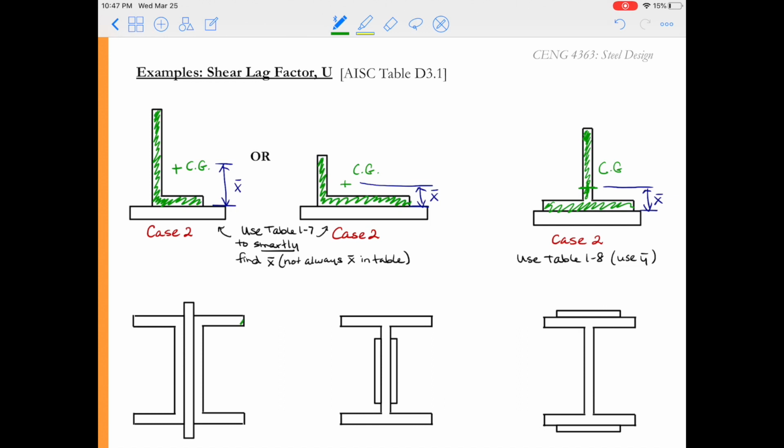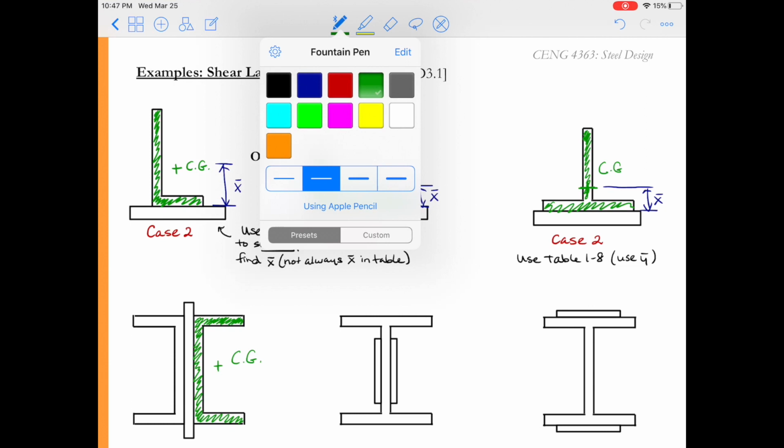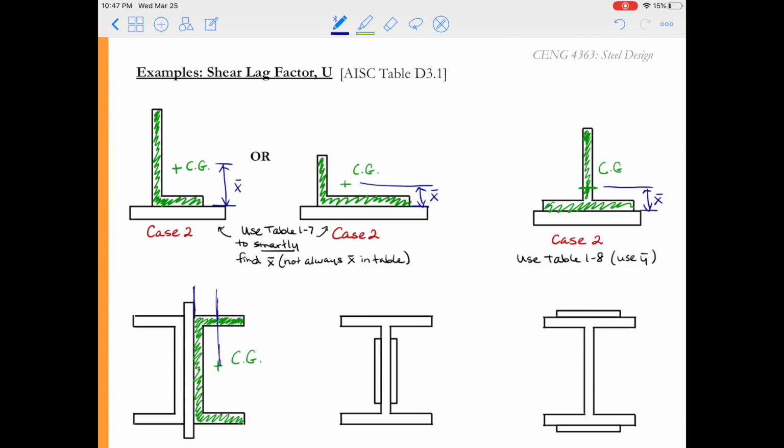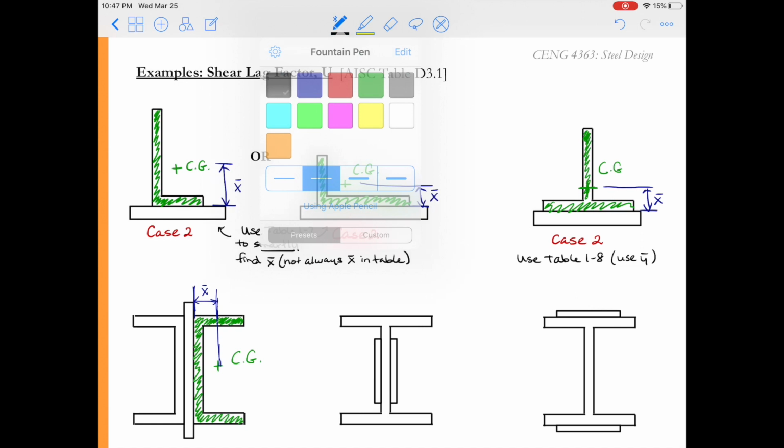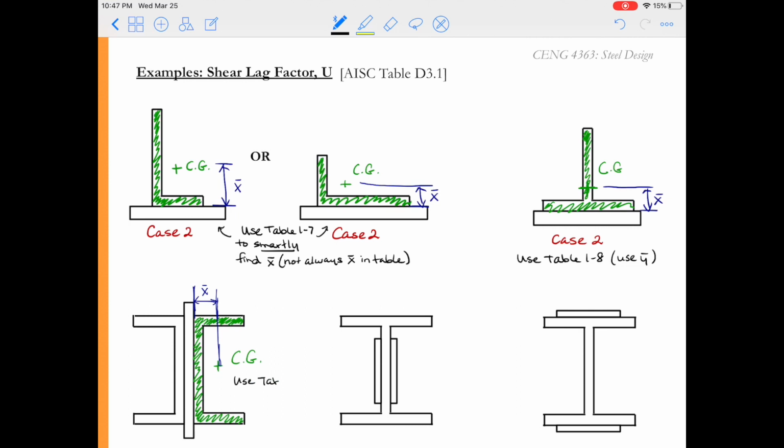Let's take a look at the double channel section now. Even though the double channel, when you consider both sides, has a center of gravity that matches up with the center of gravity of the plate, shear lag doesn't really work like that. Basically, there's still going to be portions of the cross section that aren't going to be fully utilized because those outstanding flanges of the channel are not connected. So you can see there, I've gone ahead and just looked at one side, and you can then come up with the X bar for the right hand channel, and it's going to be the same as for the left one, and you can still use the U equals 1 minus X bar over L equation to come up with the overall shear lag factor for this connection.